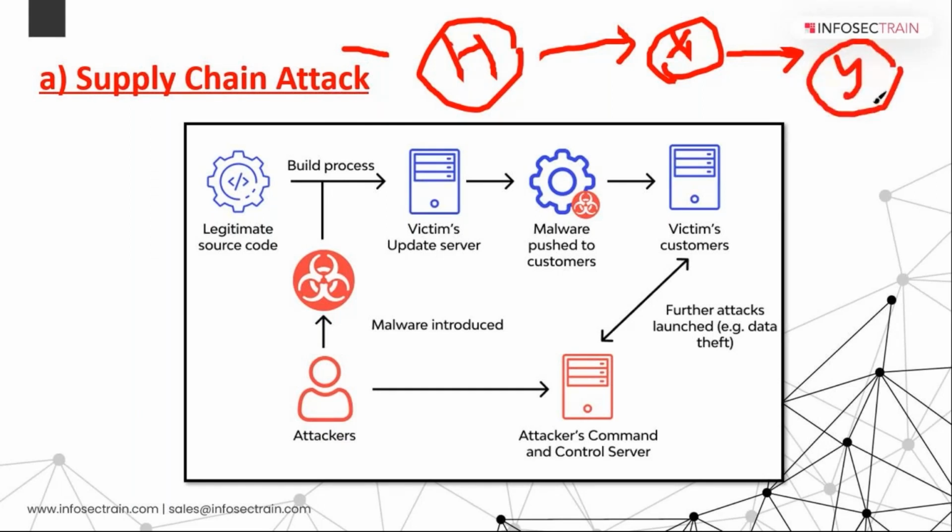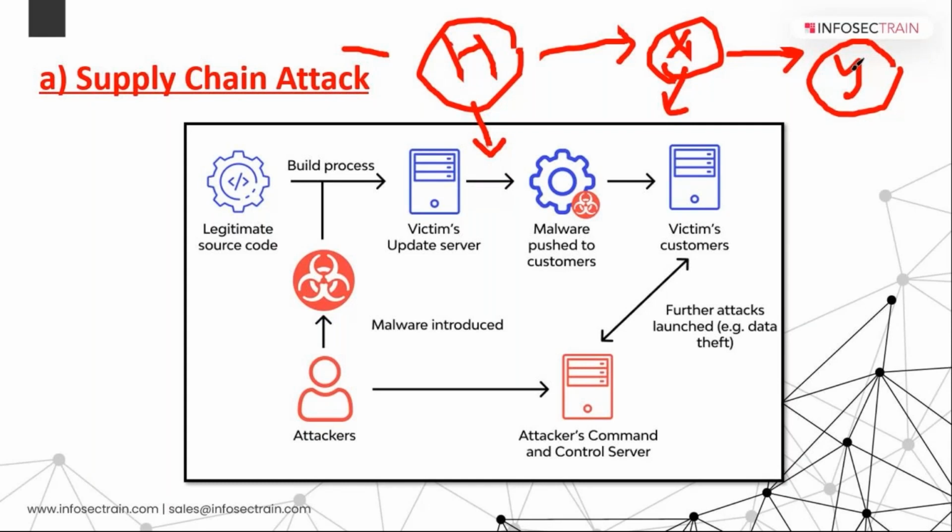Y will be creating some specific transistors which will be used to create the motherboard which this X will create, and then this X will be shipping those motherboards to the H, and H will be assembling that motherboard, the RAM, processor, screen, all these things, and then doing the advertisement, marketing, and then launching that specific product into the world, right? That's what we have in place. So this is normally called a supply chain. Okay, these three parties are independent of each other, yet they are dependent on each other.